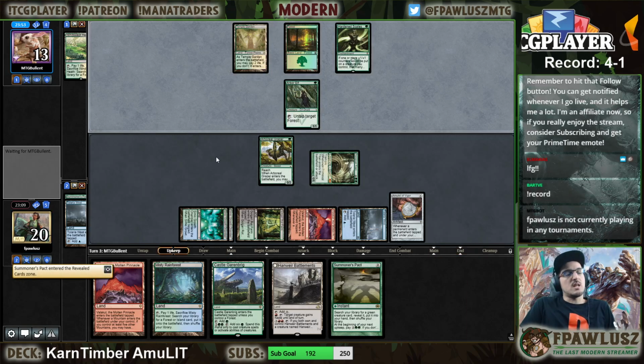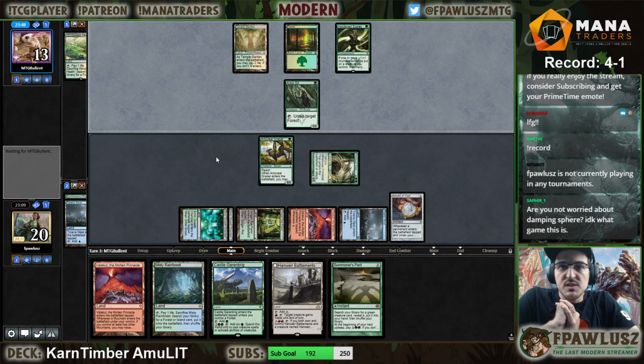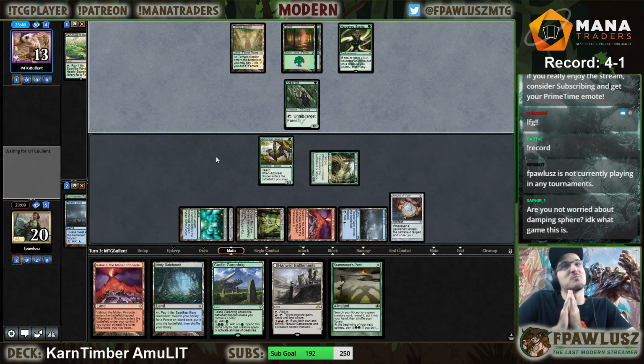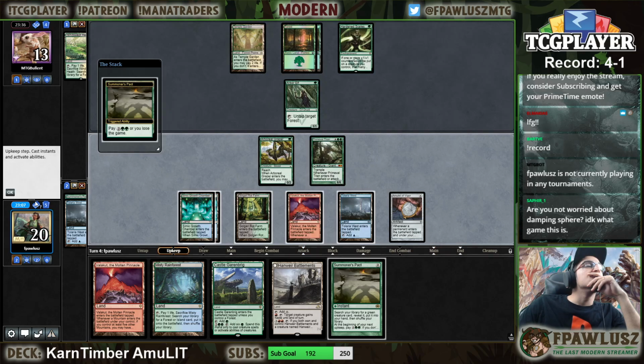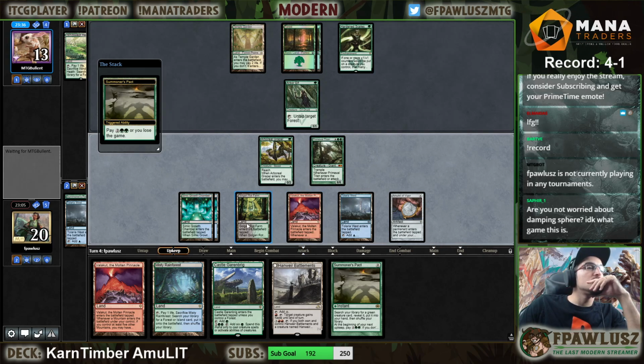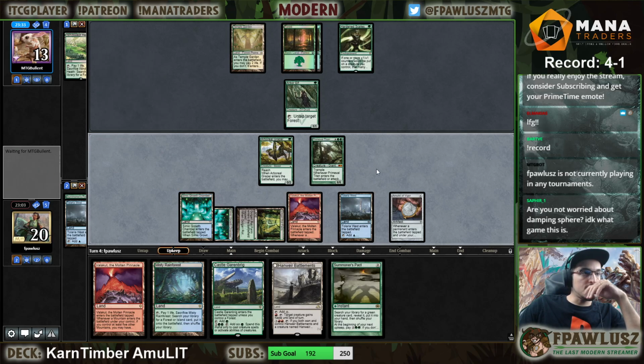If they have main deck Damping Sphere, go. You're not worried about Damping Sphere? I know what game this is. It's game 1, so no, not really. If my opponents play main deck Damping Sphere, good for them. They got me. I guess that they can... Huh.